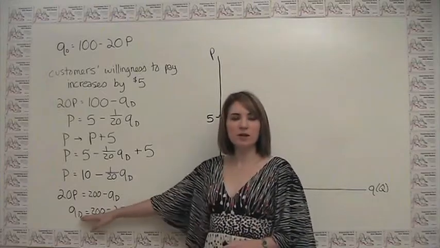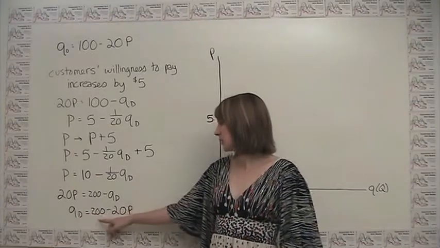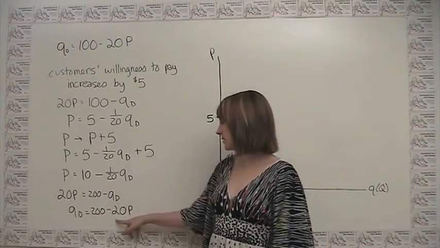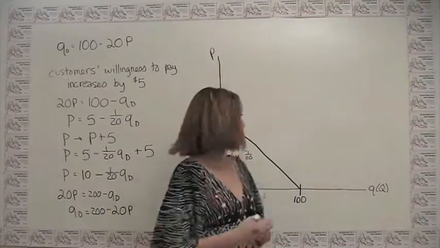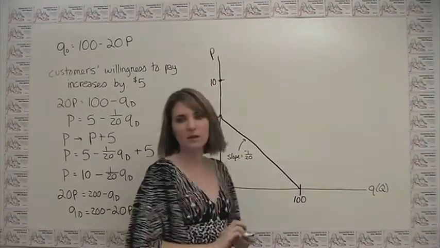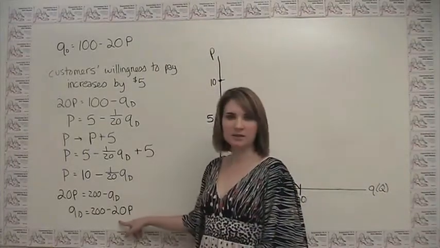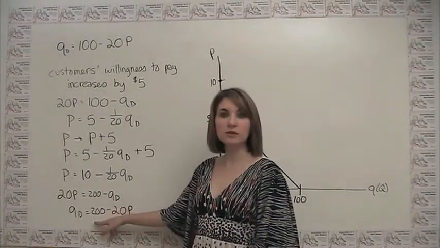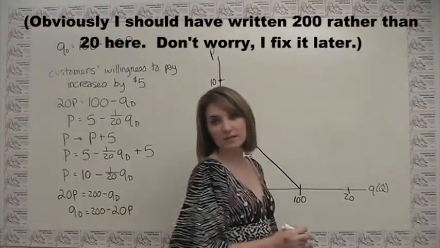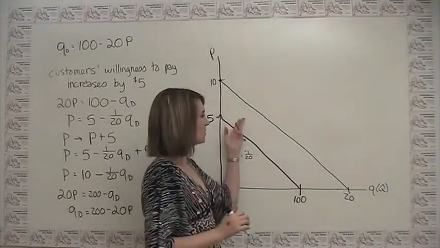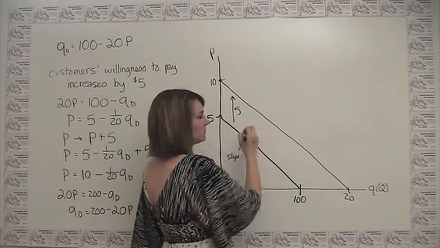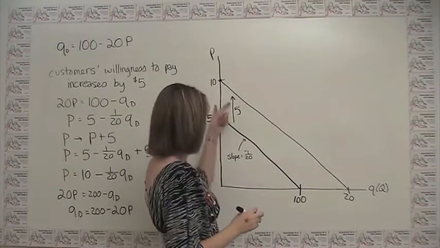As usual, we can just plot the different intercepts and see what that looks like. So here, if quantity demanded is equal to 0, that happens when price is equal to 10. So we get this point here. And if price is equal to 0, our quantity demanded is 200. So we get this point here. And we can just connect the dots. Notice that we get what we were expecting because our curve gets shifted up vertically along the price axis by 5 units.